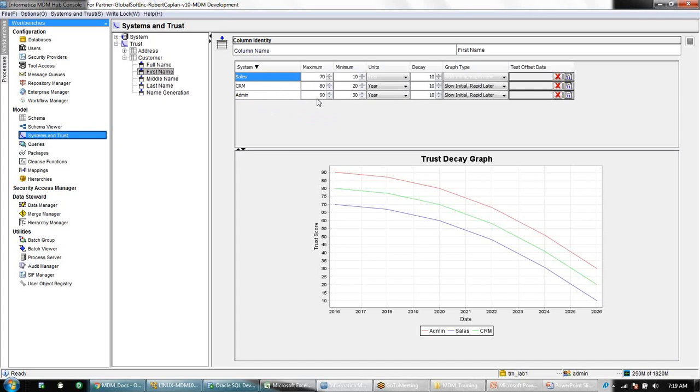Well, this is a little bit fuzzy to me. I understand that business probably will tell me what percentage to put. Is 80 like a percentage of trust or just a number? This is just a number. This is not a percentage. Okay, so I can put any number. I have put 70 and 80, I can put 20, 30 also. I just have to tell MDM which is more trusted. So it is on us what numbers I put. By looking at these numbers, MDM can easily identify that for the full name column, the sales system is the most trusted, then the CRM, and then the admin system.